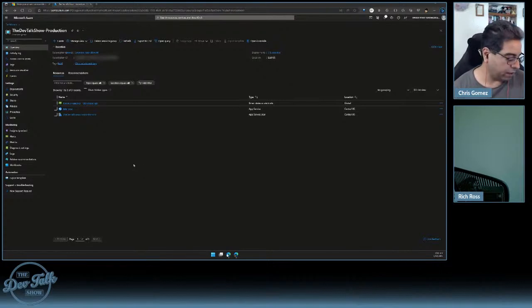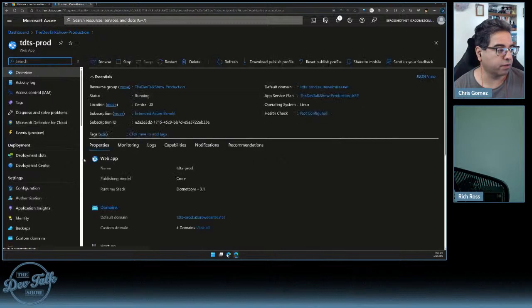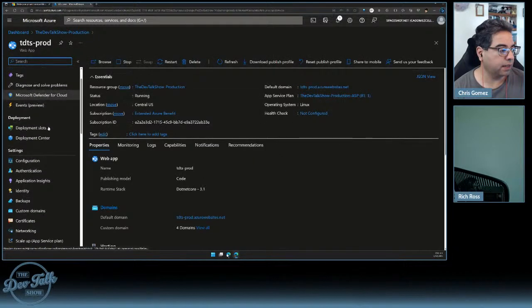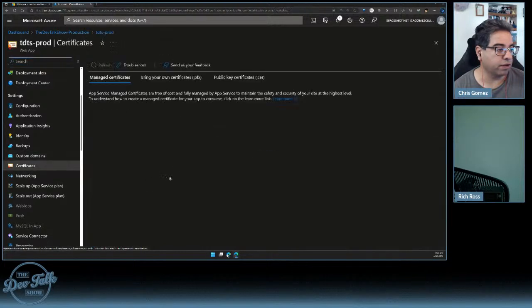So one of the things I was talking about is that our website is hosted on Azure, and there's not much to it. There's just an app service and an app service plan. If I go to the app service, I'm pretty sure this is in certificates.